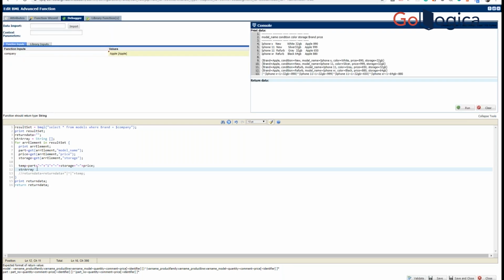So append of our string array name, comma, value. That's it, right? Yes.